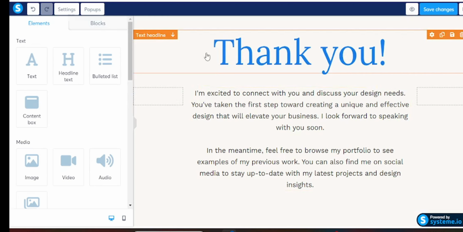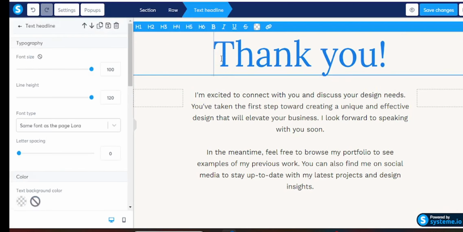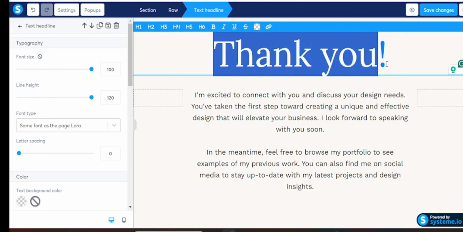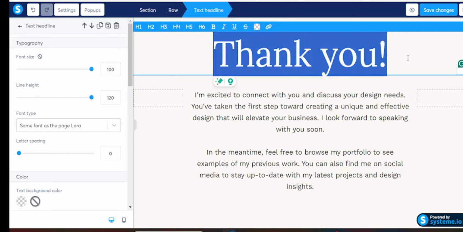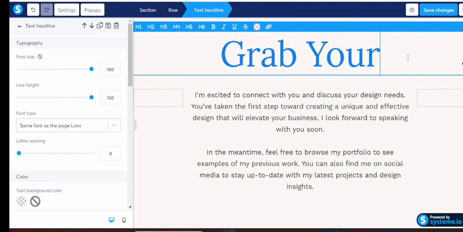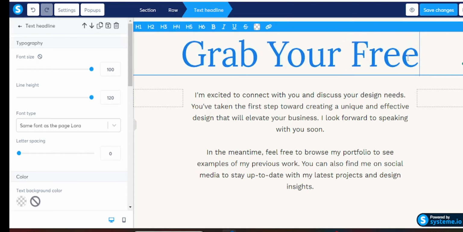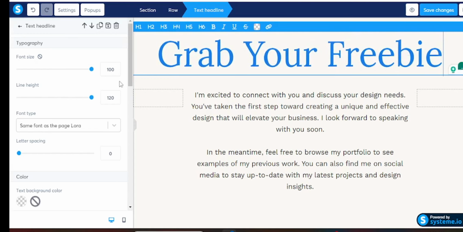So I'm going to leave the thank you here. I'm going to change the thank you here to grab your freebie. And on the left, I'm going to change the font size.